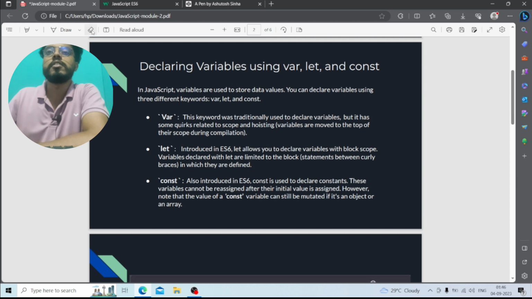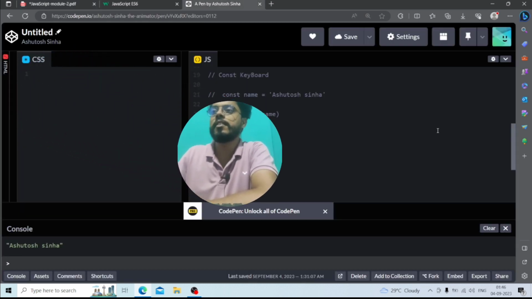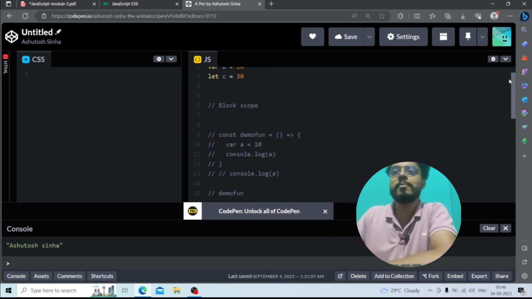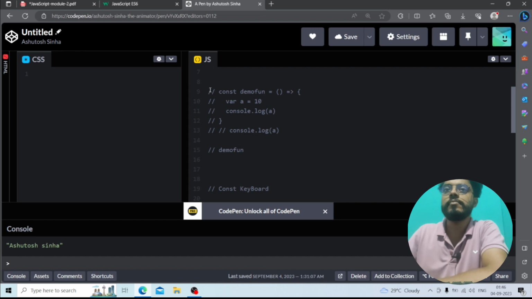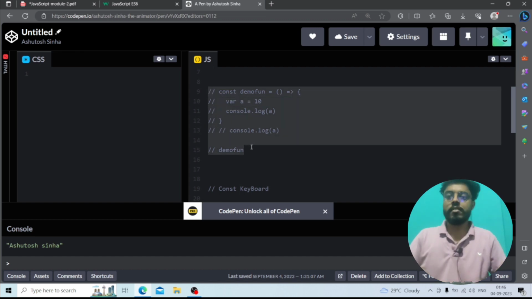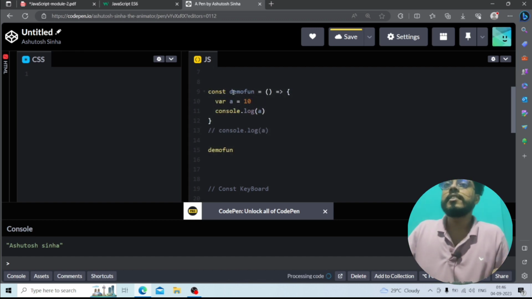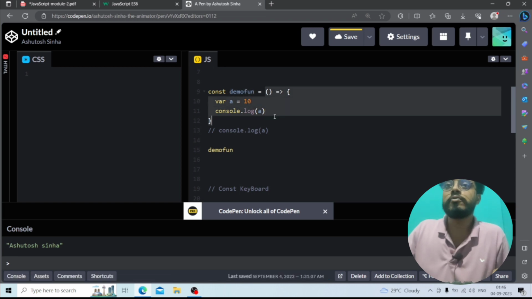We will discuss them. The first, let, was introduced in ES6. let allows you to declare a variable with block scope. What is block scope? Let's understand it in our CodePen. Here there is a function named demoFun, and it is an arrow function.